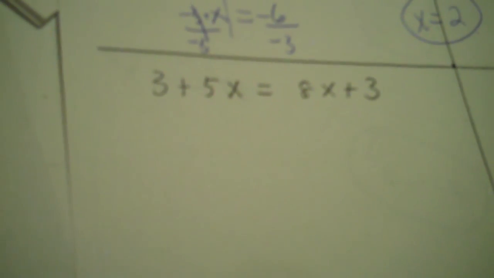Okay, 3 plus 5x equals 8x plus 3. Okay, so solving for x. So I pick one of the x's to get rid of. I'll pick this one again. There's no reason why, I'm just picking it. Now remember, it's got a plus. If it doesn't have a sign, it's a positive, so to take it to 0, we minus. Then from the x, got to be under the x. So I'm going to write, I like to write x down first, that's just me. 5 minus 8 would be negative 3.